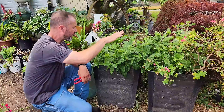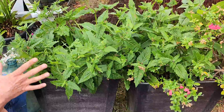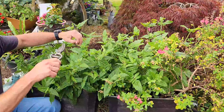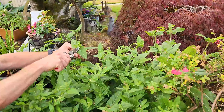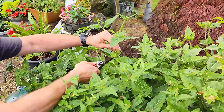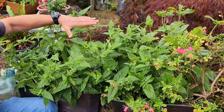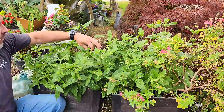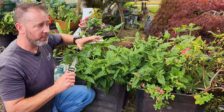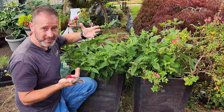I've made those initial cuts. You can see it's still kind of rangy — not really well developed or shaped. This is okay to leave like this if you don't mind a more informal or wild look. But if you want to give it more of a shape and take the height down, follow the stem all the way down to the next set of leaves — you can see more leaves and more potential stems there. Cut there and you'll get two more flowers from lower down, just lowering the height. Keep in mind that the flowers that come afterwards on salvia will be smaller — that's just how it goes, especially with salvia.